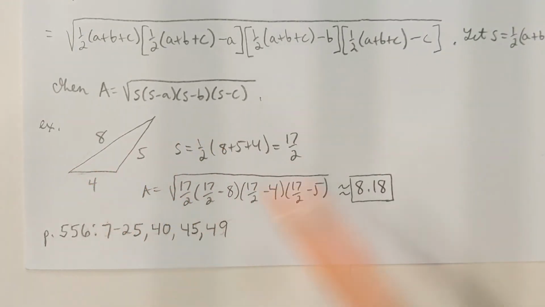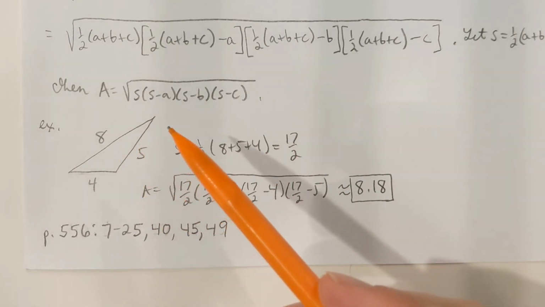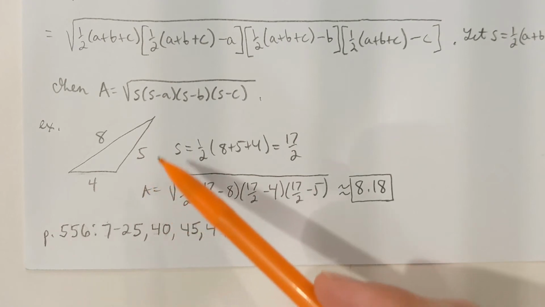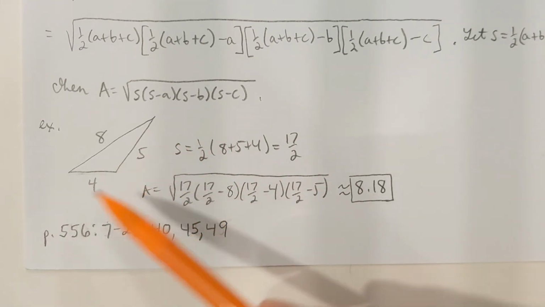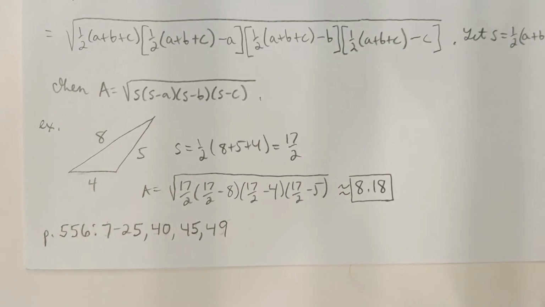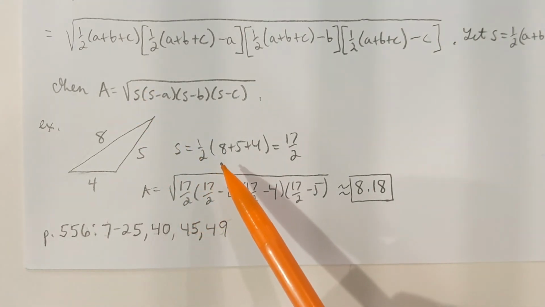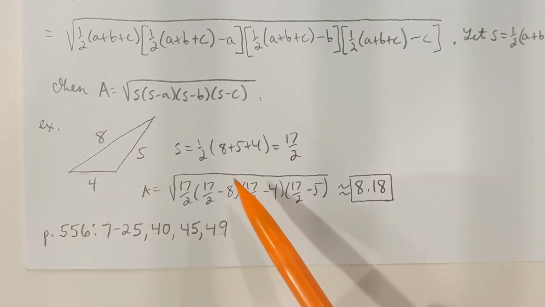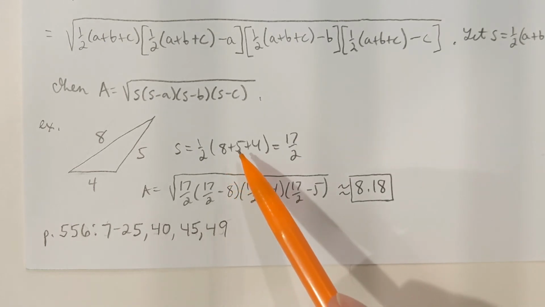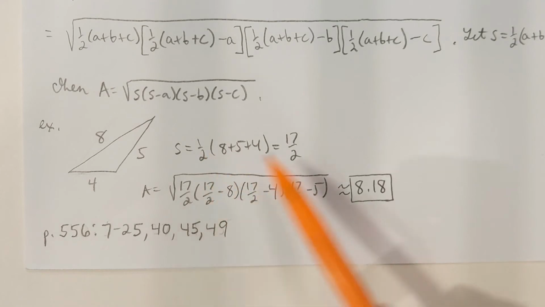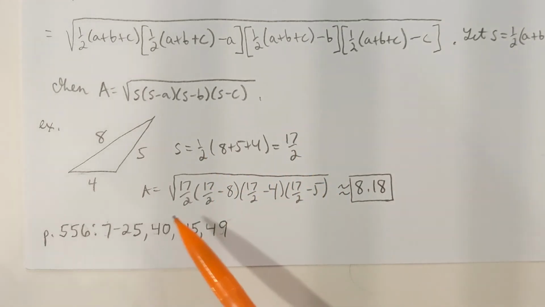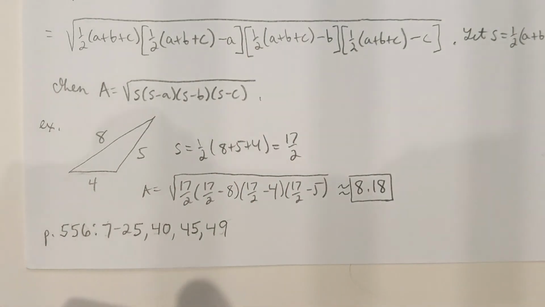Suppose that we have a triangle with these three sides known, and I want to know the area of the triangle. Well, of course, 1/2 base times height doesn't apply, right, because I don't know the height of this triangle at all, and of course it's not a right triangle or anything like that. So I would want to be using Heron's formula. I want to first get s. S is 1/2 times the quantity a plus b plus c. So if I take 8 plus 5 plus 4, that's 17. Half of 17 would be 17 halves. And so then I'd be plugging in my information here into the formula.